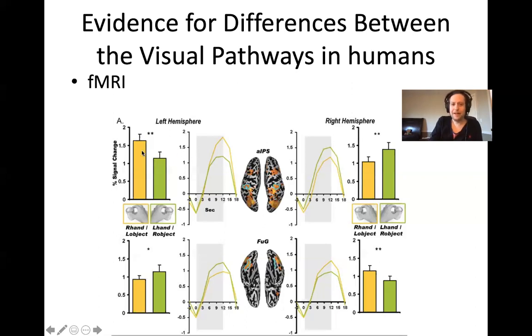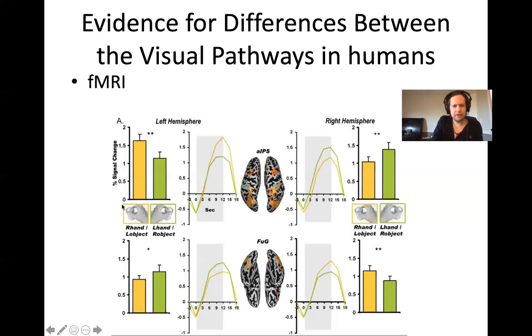The main ones that I want you to understand are the bar graphs. So these line graphs are showing basically the same stuff that the bar graphs are. So I want you to focus in on the bar graphs. These yellow bar graphs right here are the brain's responses to this stimulus right here. These green ones are the brain's responses to this stimulus. These yellow ones over here are the brain's response to this stimulus. And these green ones on the very end are the brain's responses to this thing right here.